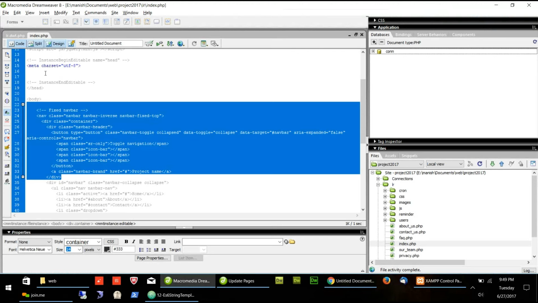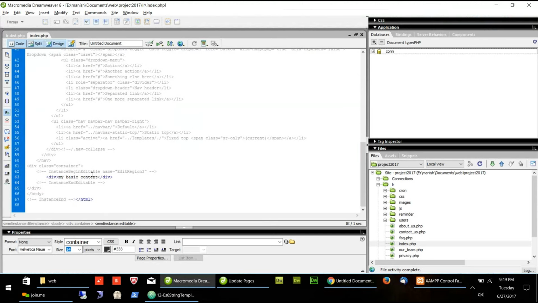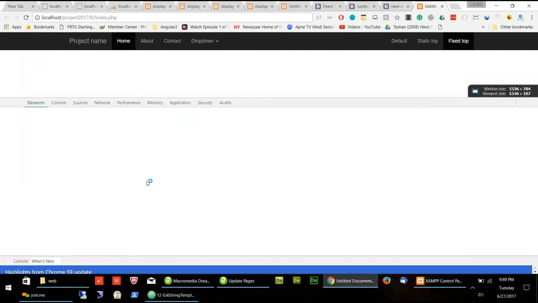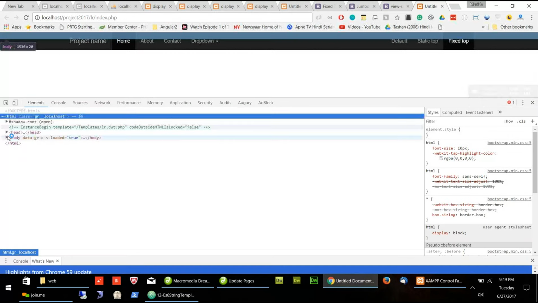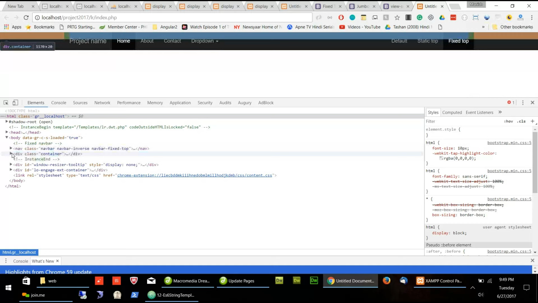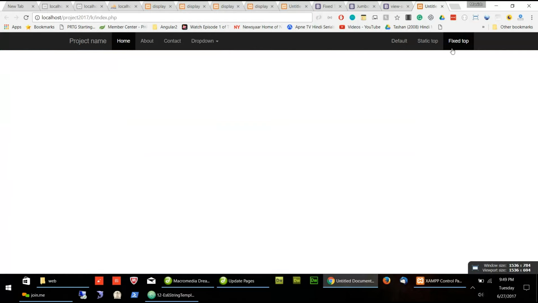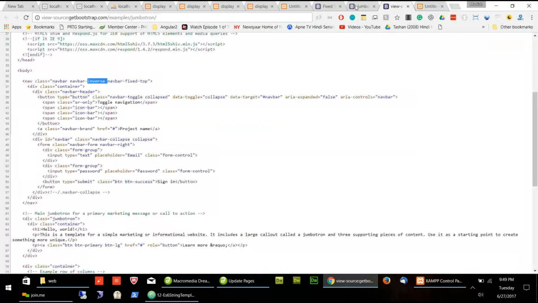But if you see, my basic content is hidden. I don't see it, but if I inspect it, I'm able to see the basic content hidden inside the navigation bar, since this navigation bar is fixed top.